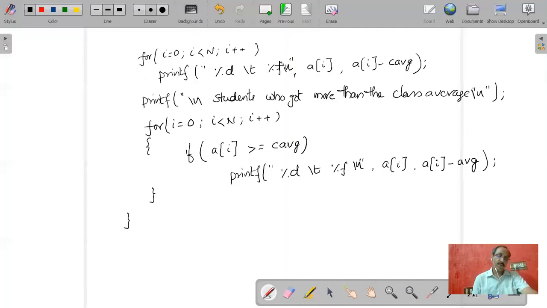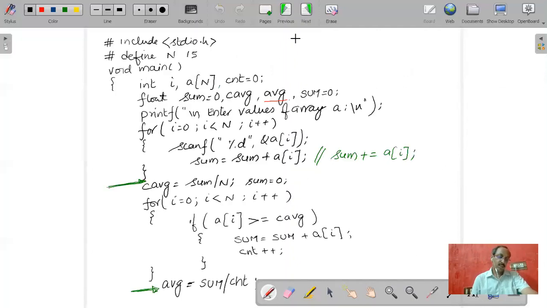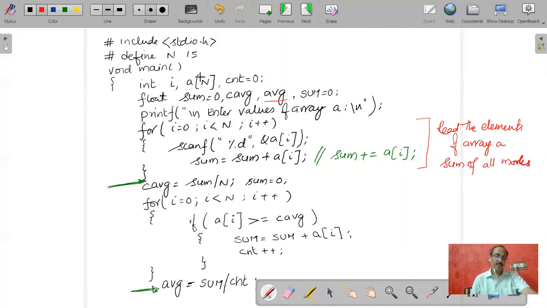See the program again. So what we have written: this loop is to read the elements of array A and also find the sum of all marks, whether it is 10 marks, 15 marks, whatever, depending on n, because n is 15, all the 15 marks will be found.